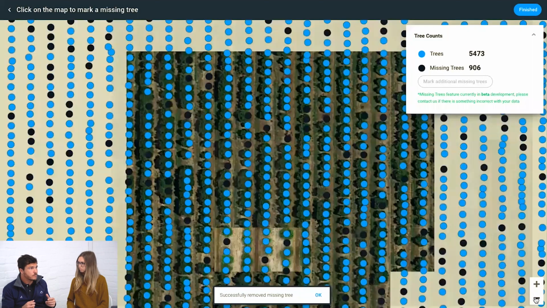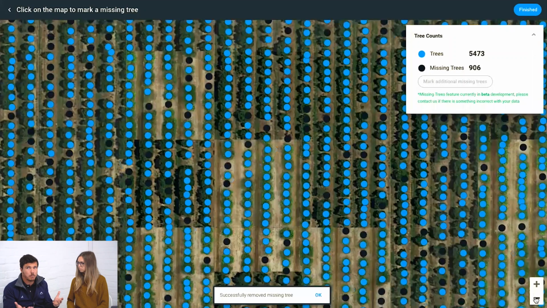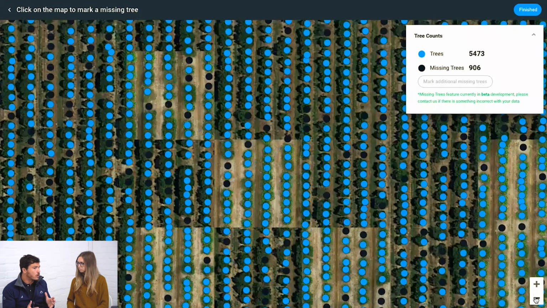Now, I think I just also want to mention that we've found that a lot of our farmers are aware of some blocks that might not be used at full capacity. There might be some gaps in the blocks. But I think where this tool really adds an immense amount of value is when you can quantify the numbers. We've had farmers that say, I know that block has about 20 or 50 missing trees. Once we've done the drone flight and we've identified that there's 200 and up missing trees, that number really gets scary. They're really underutilizing that block, and the numbers really help them to make better decisions and see how they can improve and run a more effective business.